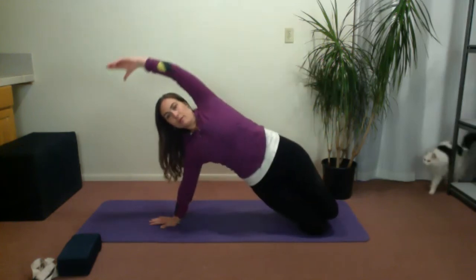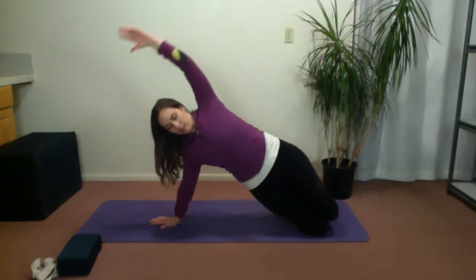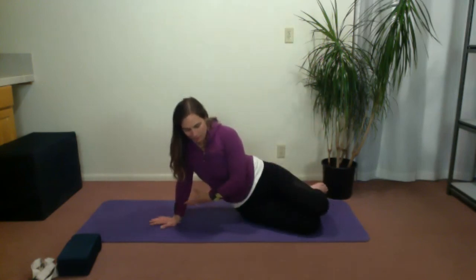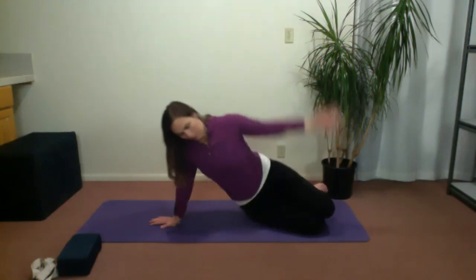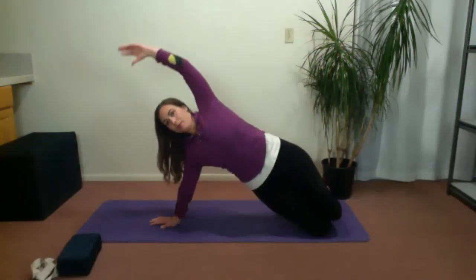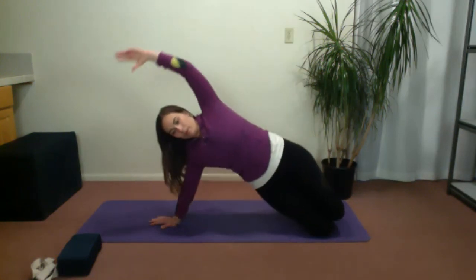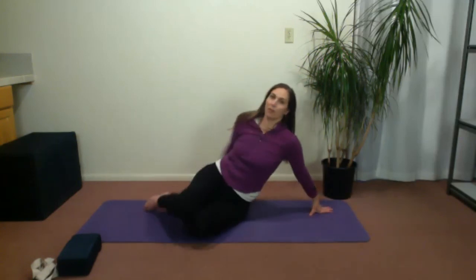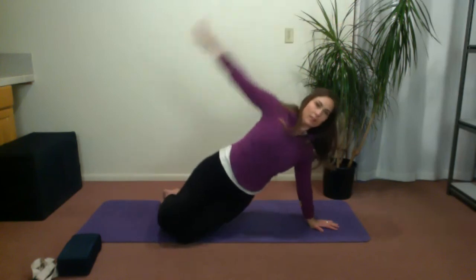Lift and lower. Breathing, lift and lower. And switch sides. Lift and lower.